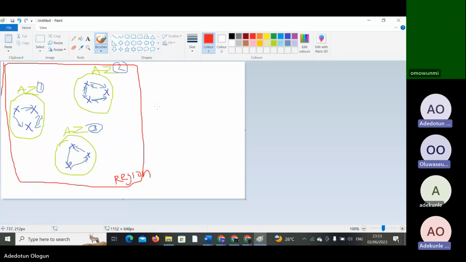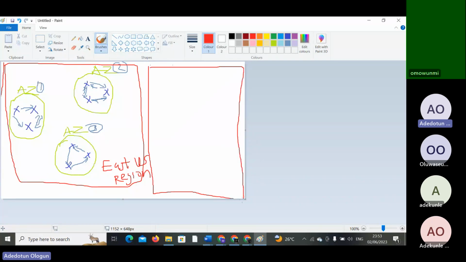Do you understand? In terms of this, imagine this is your East US. So definitely another region will be what, sir? This region will be your West US. West US. Right? So you understand? Yes. So now these 2 regions, how many do you know? Can you see? So you understand?